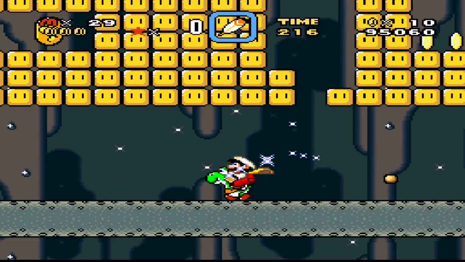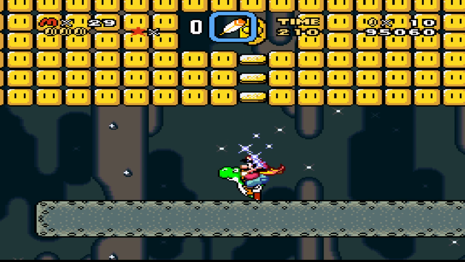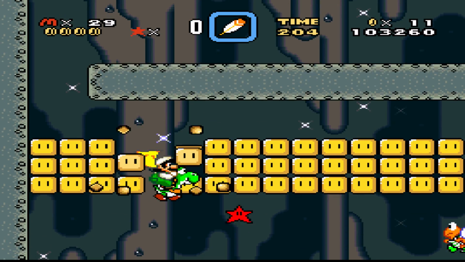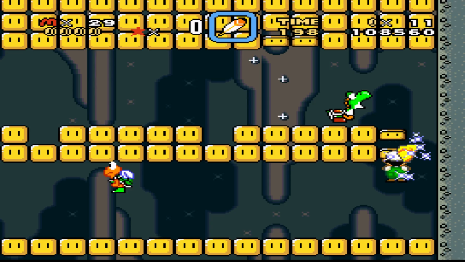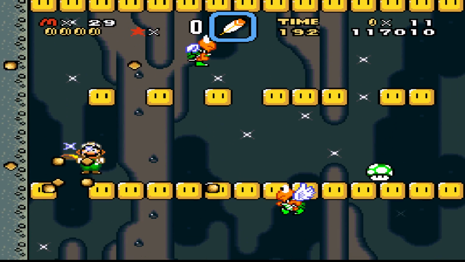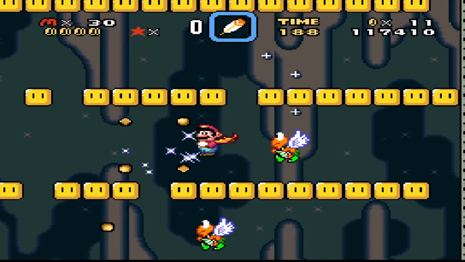Should be coming up. Oh, no. A bunch of them are on the left, I forgot. And I actually just remembered that this is where you get Red Yoshi, so I'm gonna go ahead and leave this one behind. I'll probably have to go through this level again, but that was my bad.